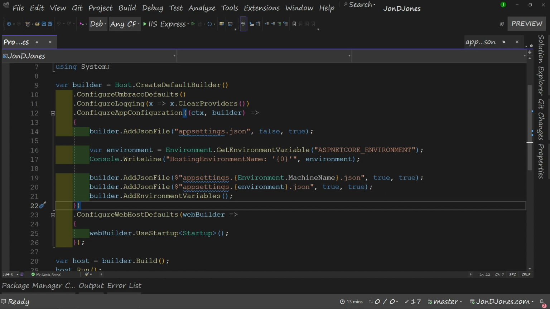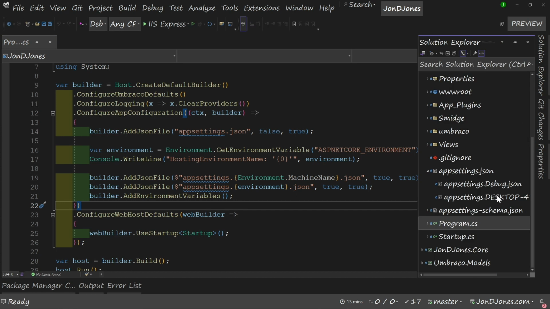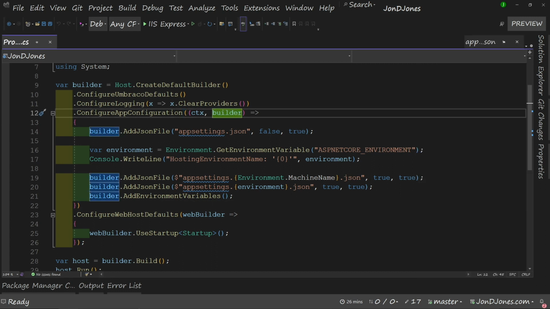Next up, I want to read in environment-specific settings. So you can see here that I'm using an environment variable, ASPNETCORE_ENVIRONMENT. So this is going to read in an environment variable, which is basically going to map to this thing right here. So if I look back in my Solution Explorer, you can see that I've got a debug version here. And in order to do this in code, you can do a builder.AddJsonFile appsettings. then we paste in my environment variable and we've got .json.